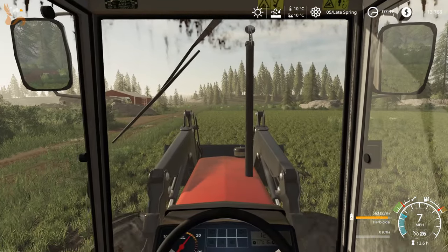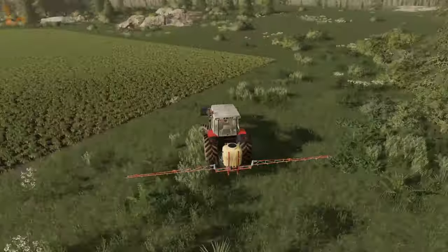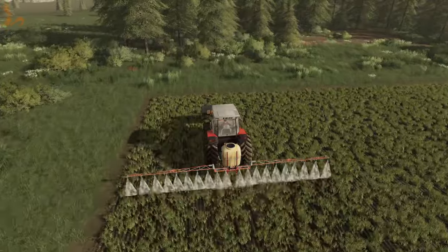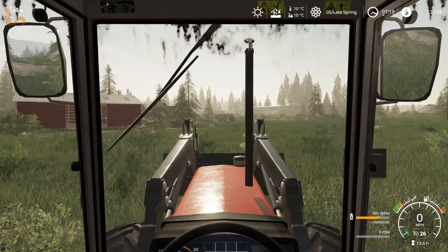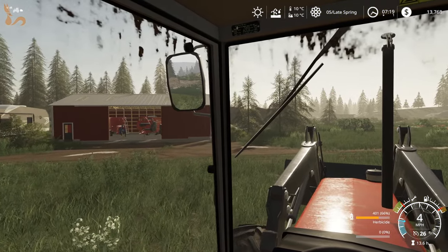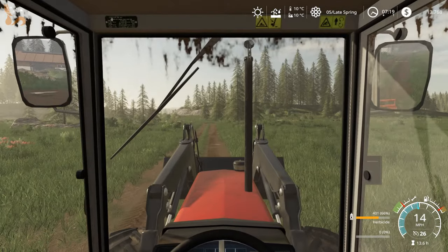Okay, might send up the drone so we can watch from outside. That's that field done. Let's pack this up. There we go. Just wait a while that's being packed up. We'll go spray my fields.